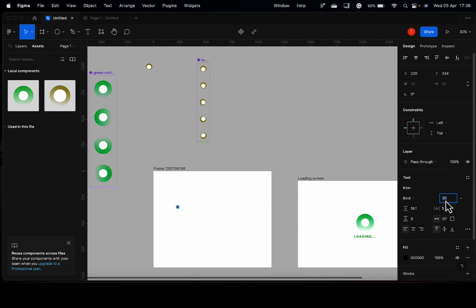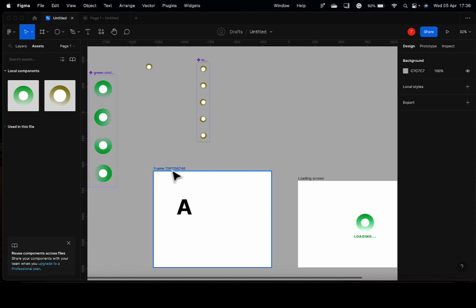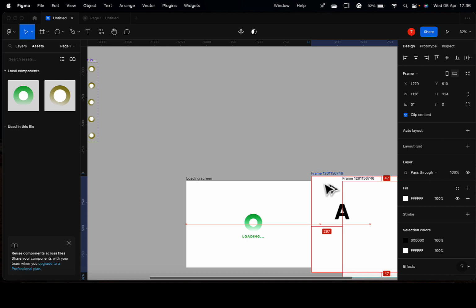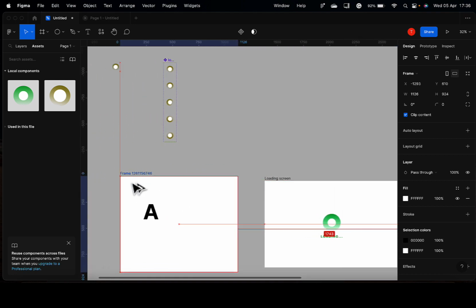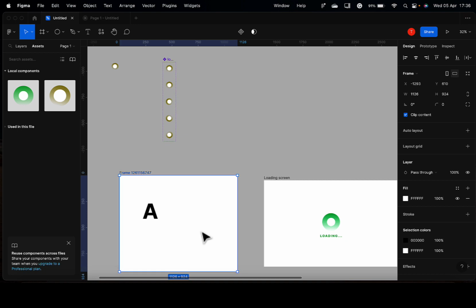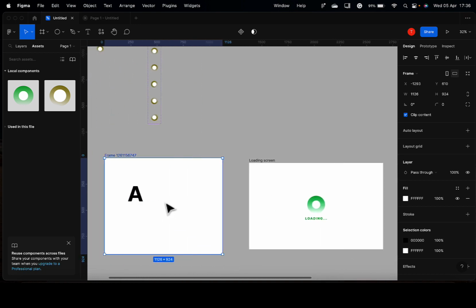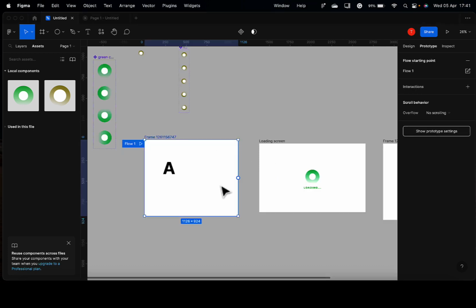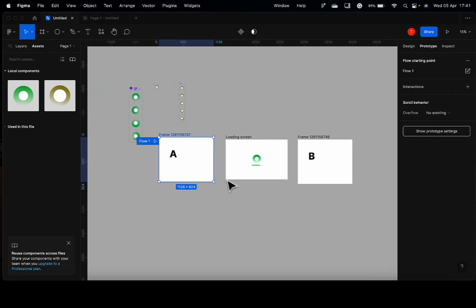Let's change it to 200, because we want to move from frame A to B. I'm pressing Alt, or Option if you have a Mac, so it will be frame A to B. What we want to do is make sure that when the user clicks screen A, the loading screen comes, then after half of a second screen B shows.